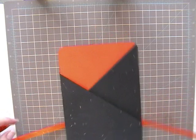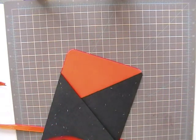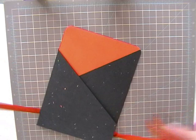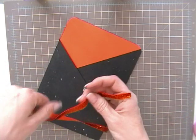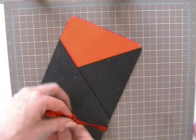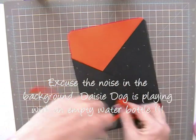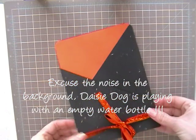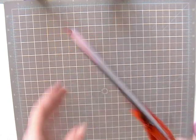Let's just cut this to length first of all, because it's all getting in the way. I'm going to cut a nice long piece. So, and then I want it quite low down, so I'm just going to do a little knot. Not for any reason other than just to hold it in place while I turn it over. It's not going to be anything special. So that keeps that in position. So we want it probably about there.